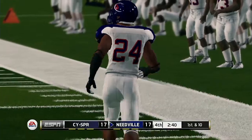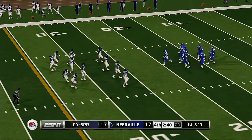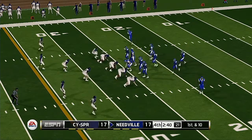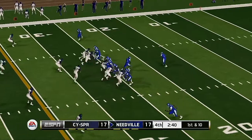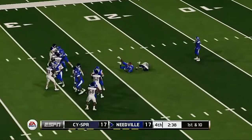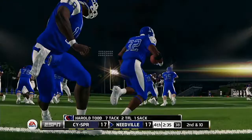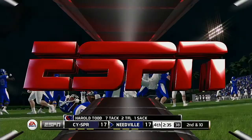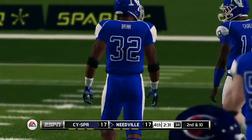There's a lot of time left, and I think the important thing for this offense is to get their momentum back and move the ball down the field. You've got to be aware that capitalizing on this drive is crucial. You want to take the pressure off you and put it on your opponent. There's a handoff up the middle and no room to run. It's never good for a back's confidence to get tackled for a loss. But this guy knows that he's got to just keep at it and the holes will start to open up.